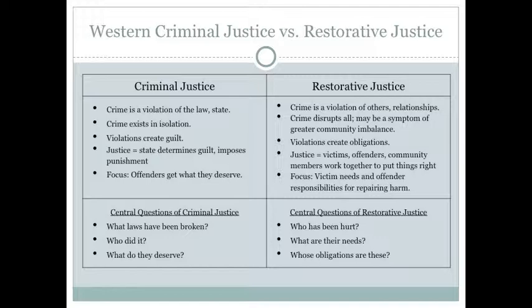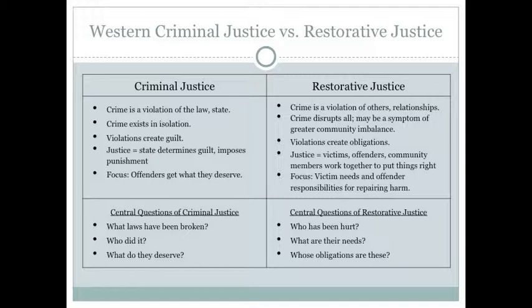Now, if this were to happen in the same sense on Washington University's campus, over in the student storefronts, we would approach it a little bit differently. In this case, this is a violation of the community and of someone else's property, of someone and the relationship that exists between those two people, since they both are students here at WashU. The crime disrupts everything, not just the storefront or the person who owns it, but it disrupts the community as well, and it's treated as such.